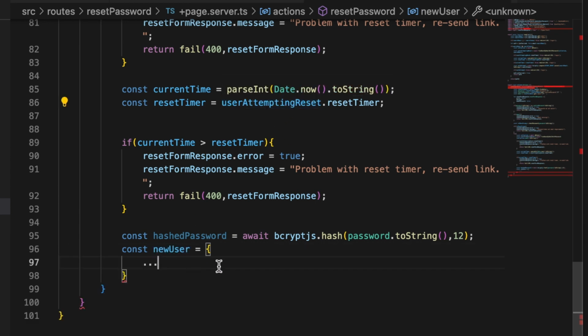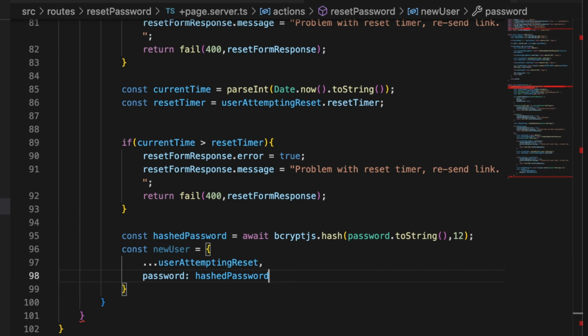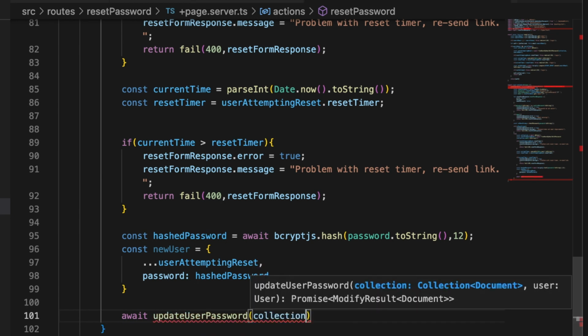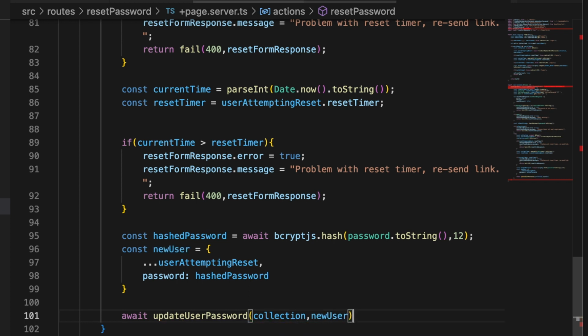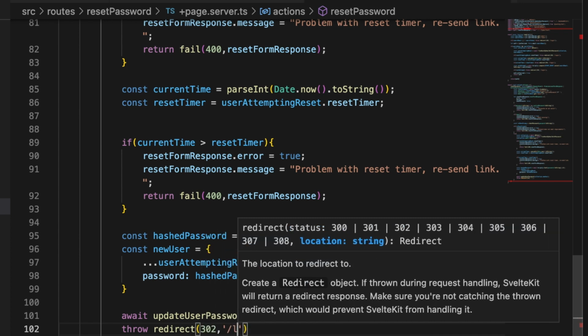We can copy, paste that, and then we're going to reset the password to be the new hashed password. And then what we need to do is just await updateUserPassword, sending the collection and that new user. And then after that's done, let's throw another redirect to the same location, back to that login page.